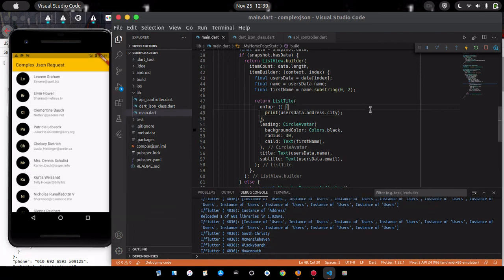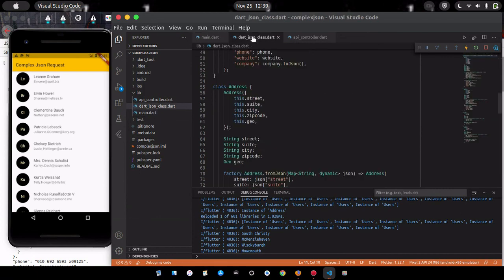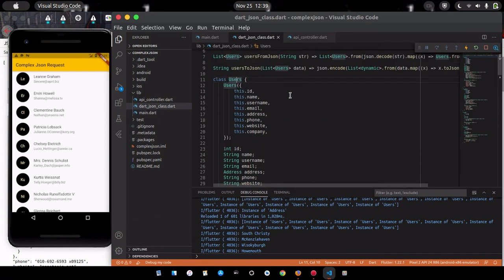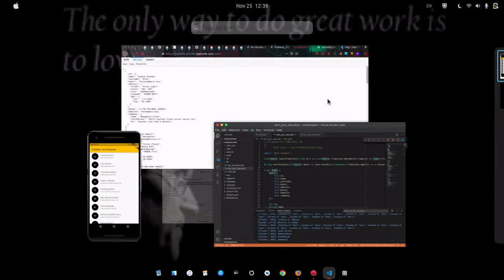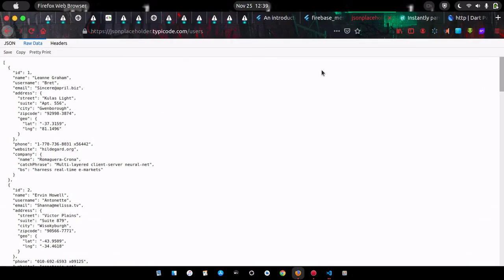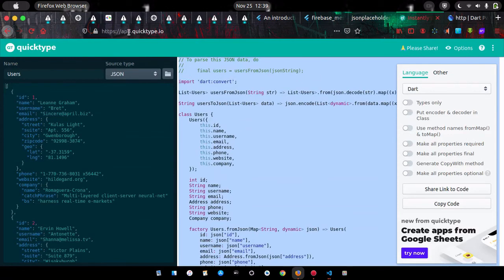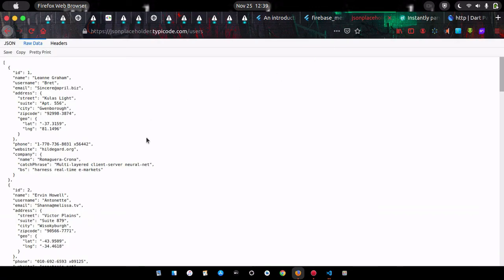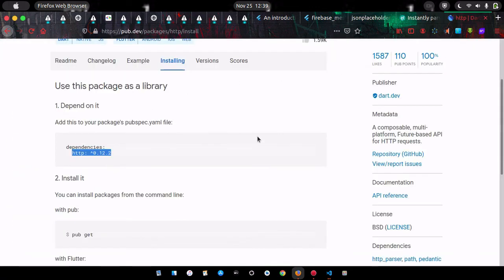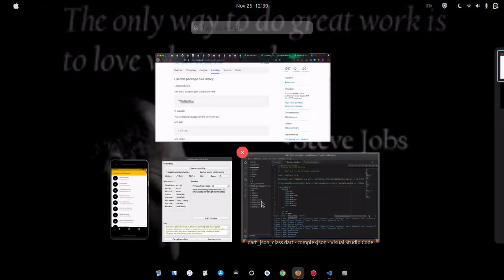And guys, you can see we have successfully parsed complex JSON data easily by creating a JSON object using this website, app.quicktype.io, to parse the JSON data. Alright, we have successfully done everything.